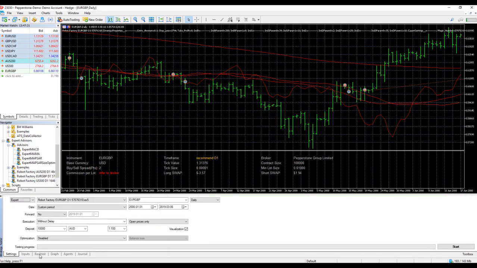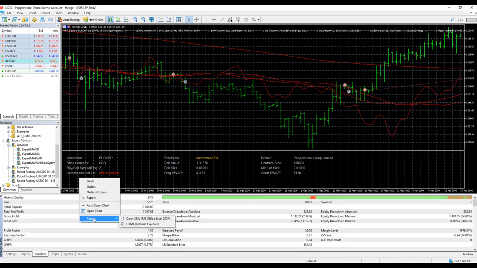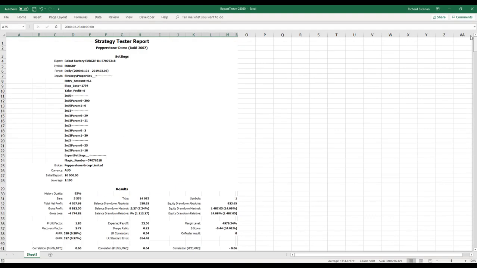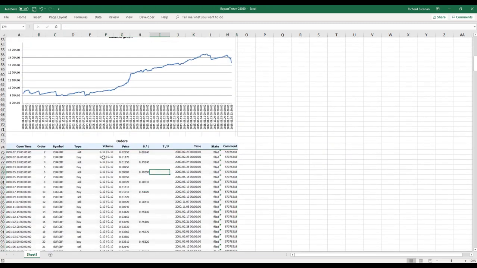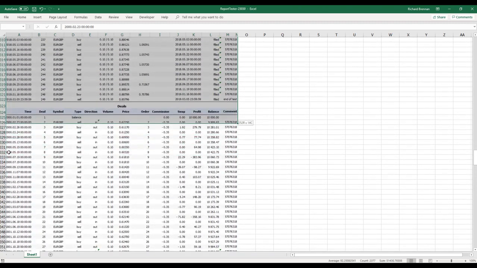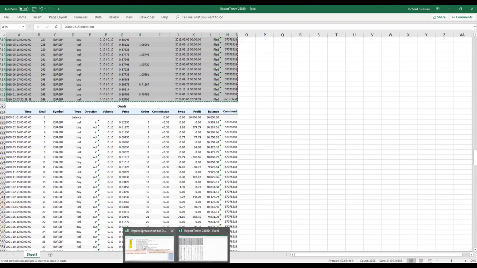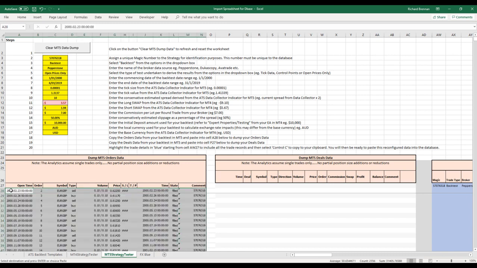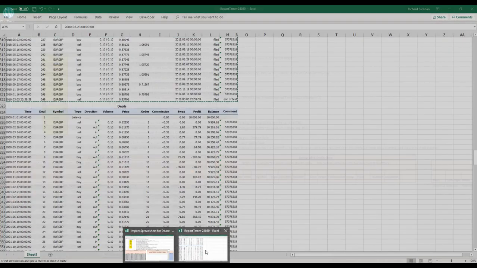So I then navigate to MT5 after running the backtest and then select Backtest. I right-click as per the prior instructions and copy the Excel file to my desktop and then open it. Now I need to copy the data from both the Orders table and the Deals table in the Excel file. So I highlight the data records of the Orders table and select Ctrl-C to copy this to the clipboard. I then navigate back to the Import spreadsheet and paste this data from cell A28.